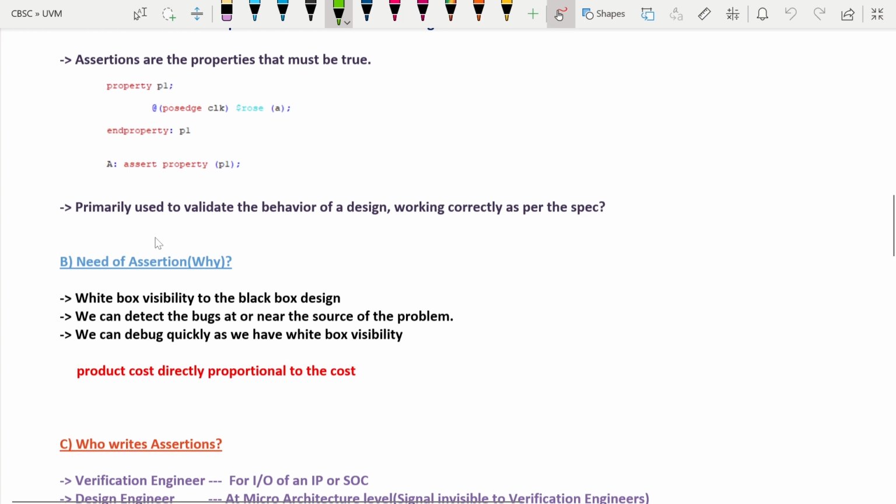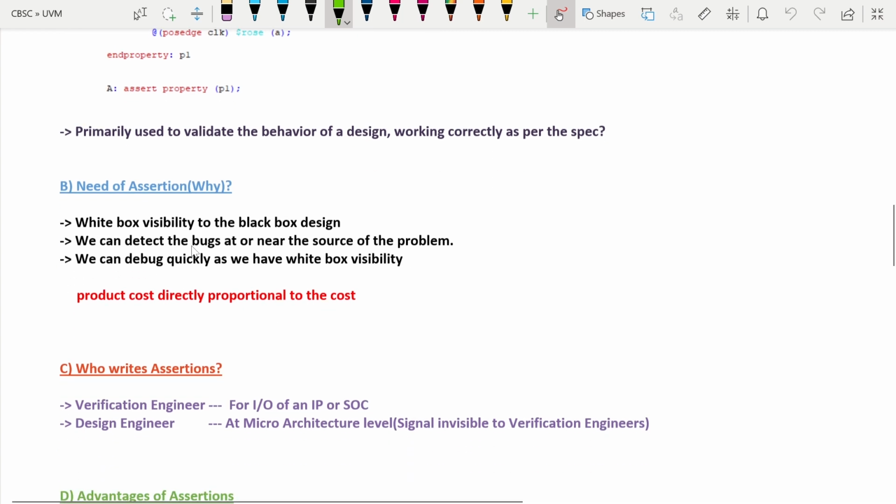And the assertions are primarily used to validate the behavior of the design, whether the design is working as per the specification or not. Now the second point is need of assertion, why we need to write the assertions. The first point is it will give the white box visibility for our black box design.